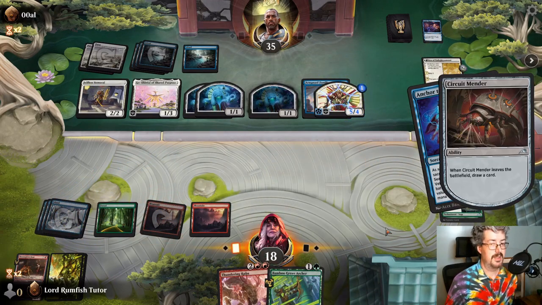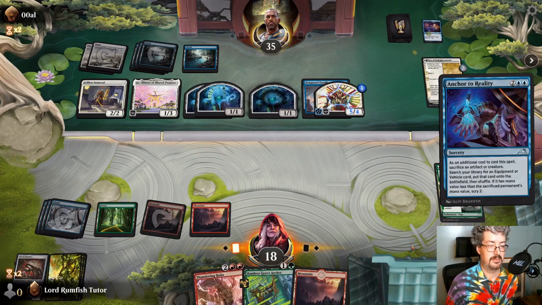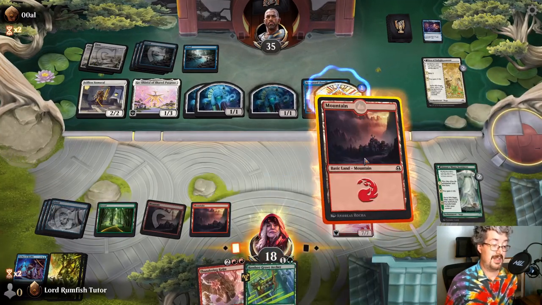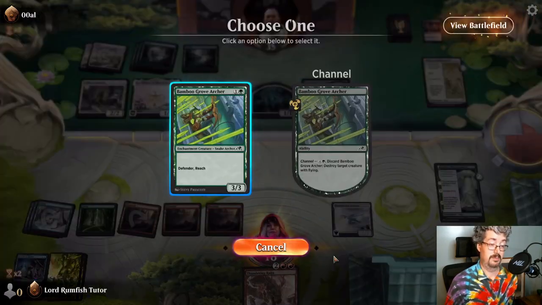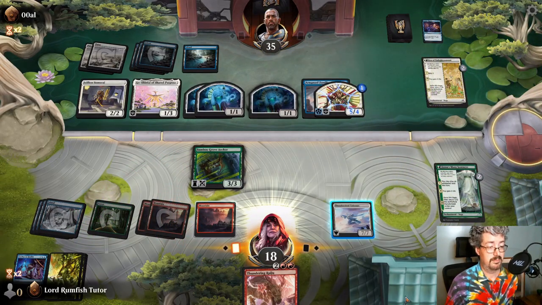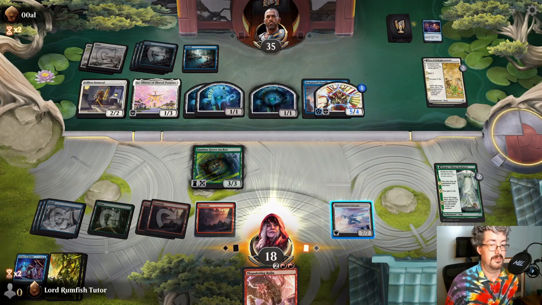Sacrifice the Circuit Mender. Get a Thundersteel Colossus. Play a mountain. Get down this Bamboo Grove Archer. And say go.